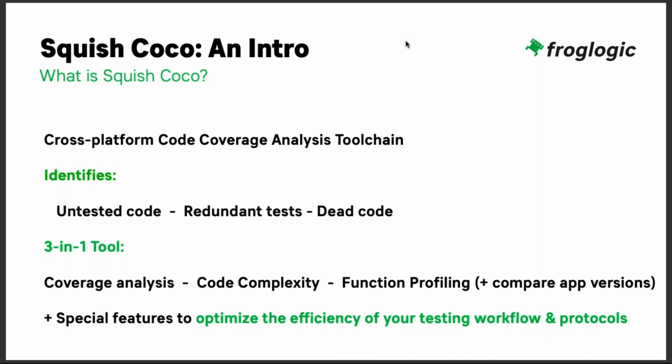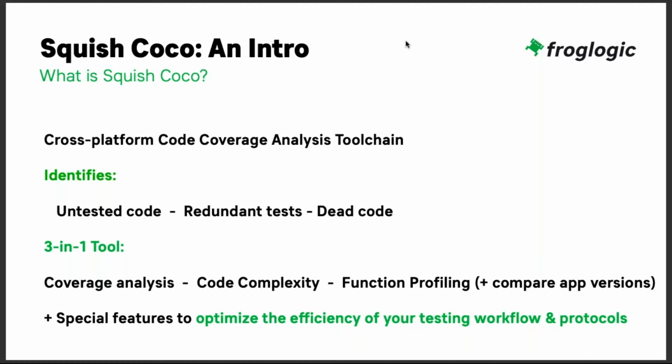Sometimes there are critical areas that need to be covered that aren't being covered, and you won't know that in pretty large programs without a code coverage tool. Coco can also identify redundant tests, so it'll tell you tests that are covering the same code more than once, and this helps you to write more efficiently and also minimizes the time spent in a test batch. Coco can also identify dead code, which is logically unreachable code, which is a static analysis, but Coco is mainly for dynamic analysis.